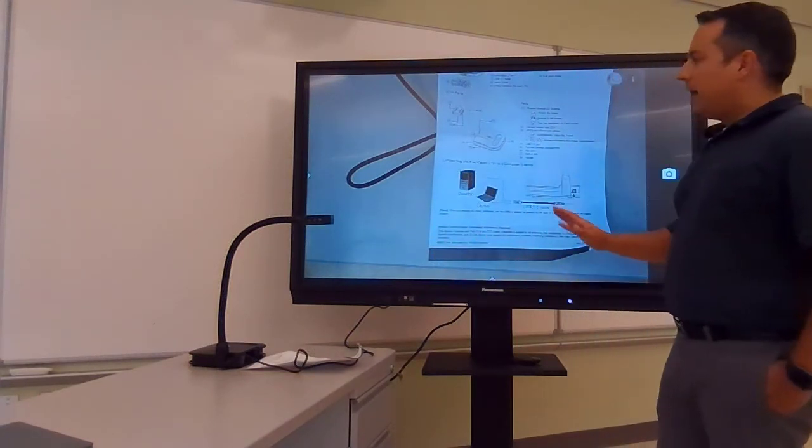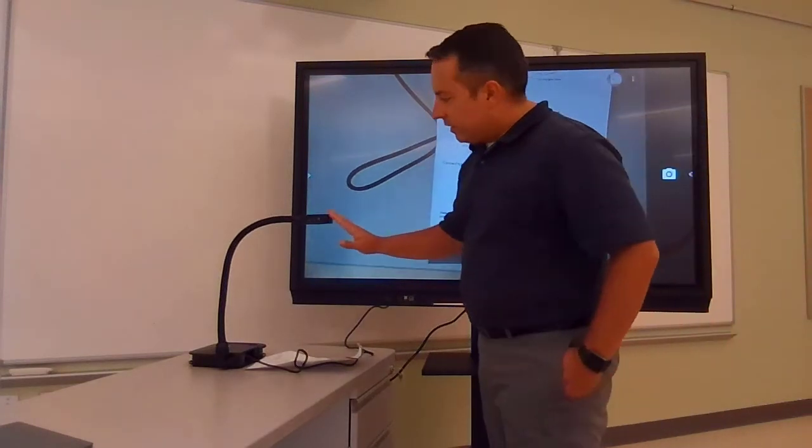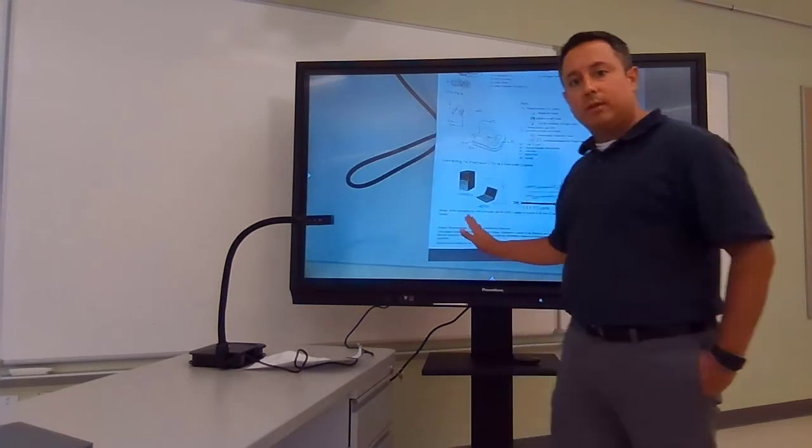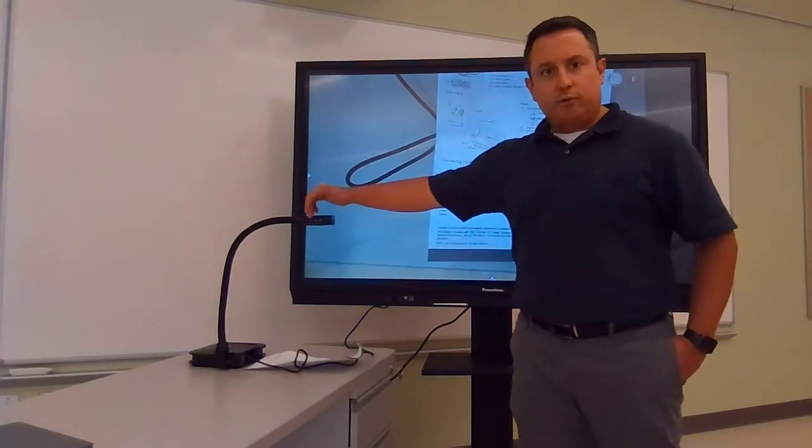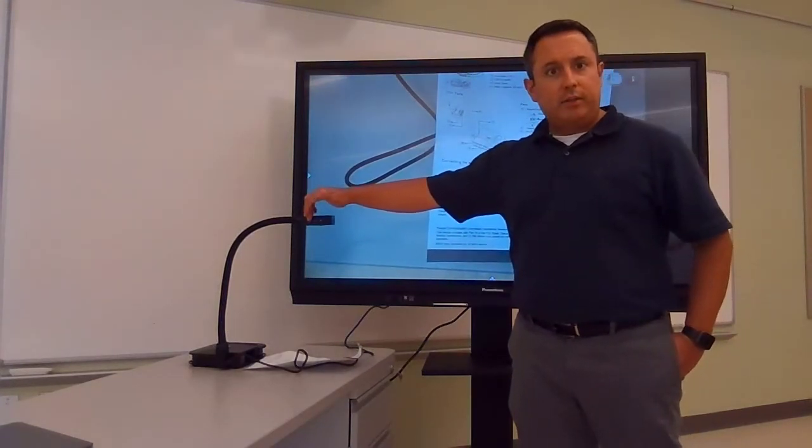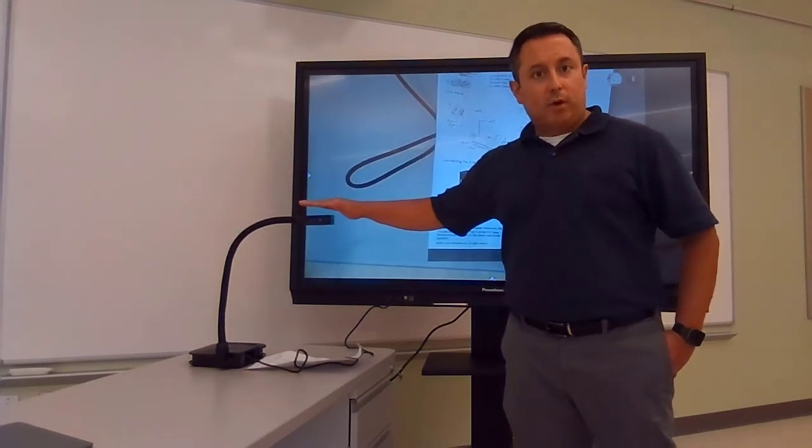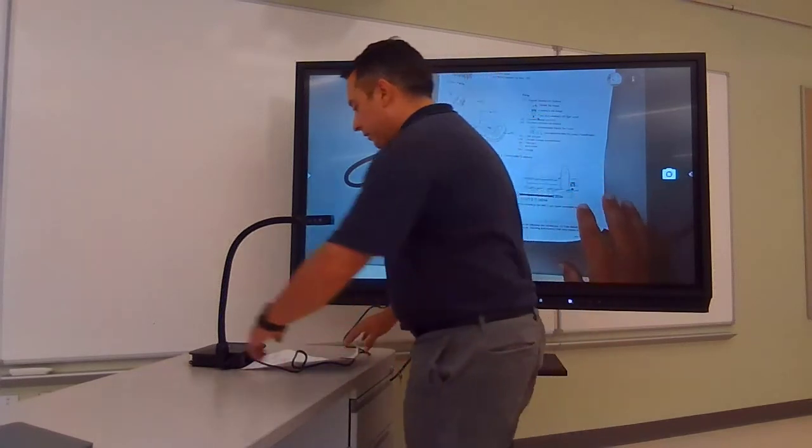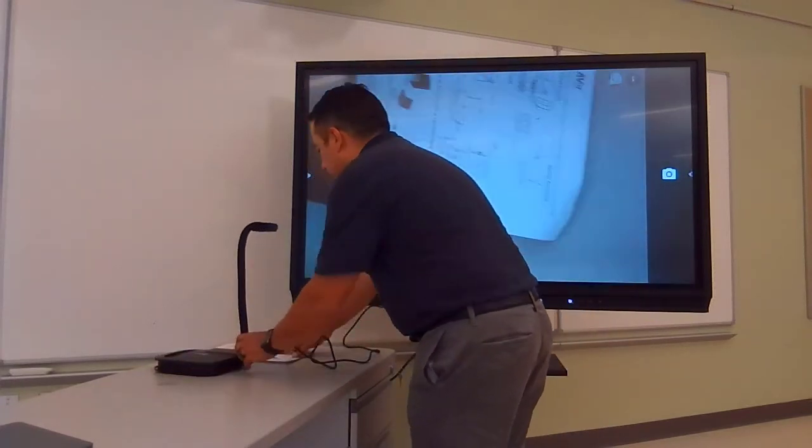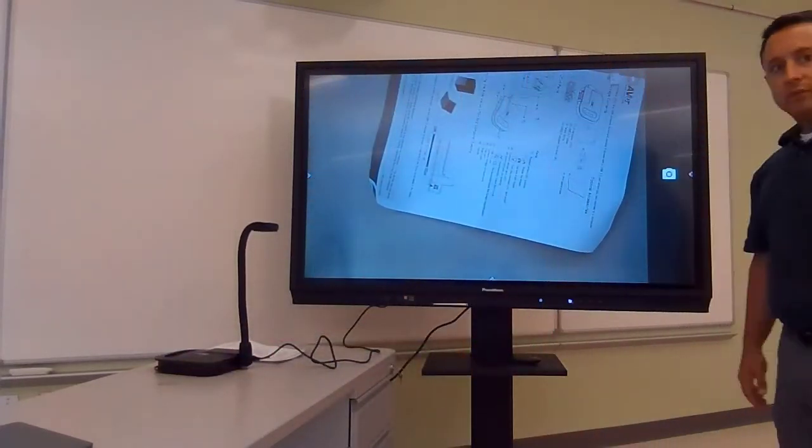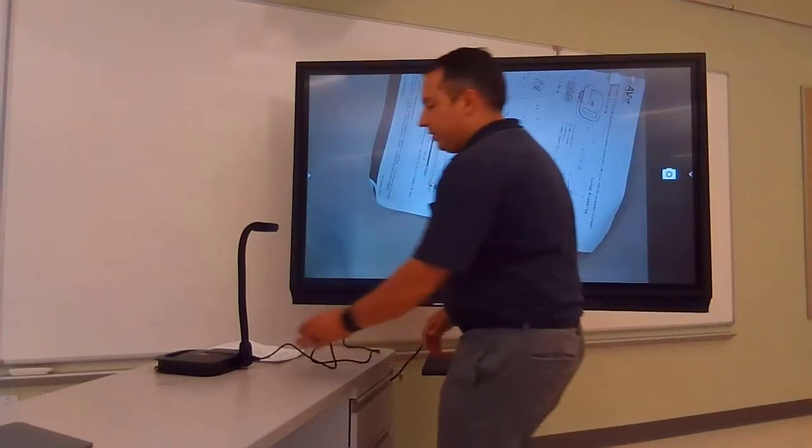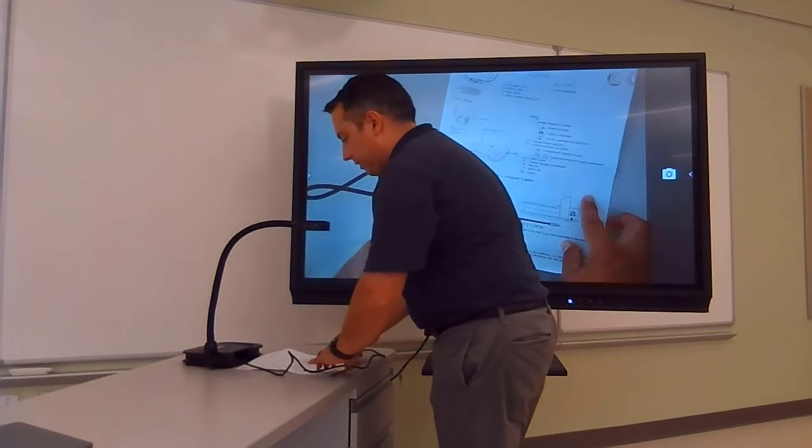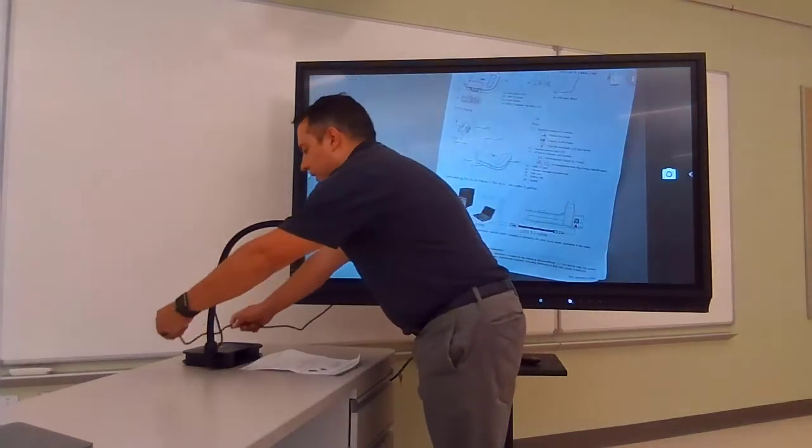It is a little bit grainy because this is kind of smaller print on this piece of paper, but if you're writing out math problems or doing some hand drawing then it's going to be perfectly fine. With this camera when it's connected to the Promethean board, remember I talked about the rotate button on the document camera - that's not going to work in this particular case.